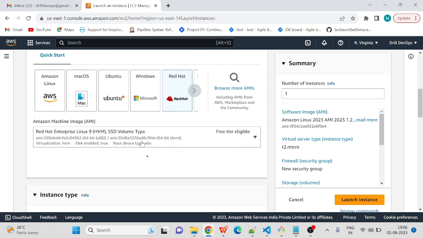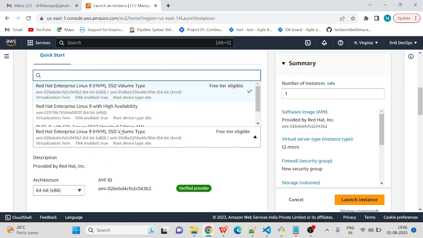and we can find the images here. So if you already know the machine image name, or if you already have the machine image ID, which we call the AMI ID, you can give it directly here, or else you can select from here.